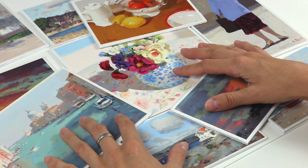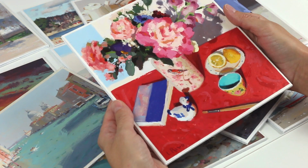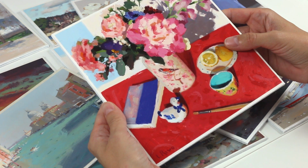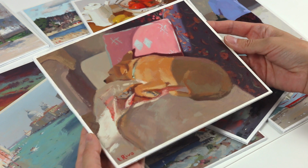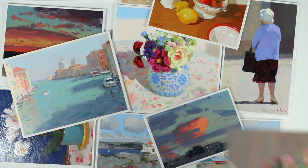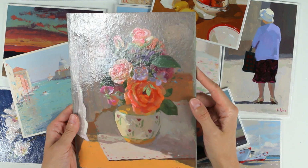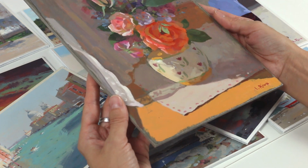Now you will be able to see how varnish has changed the appearance of these paintings. From what I have seen so far, varnish seems to make saturated colors look even more vivid, and it makes dark and middle value colors deeper, which increases contrast in the paintings. I am truly happy with the results I've gotten from varnishing my gouache paintings, but you decide for yourself whether you like them or not.